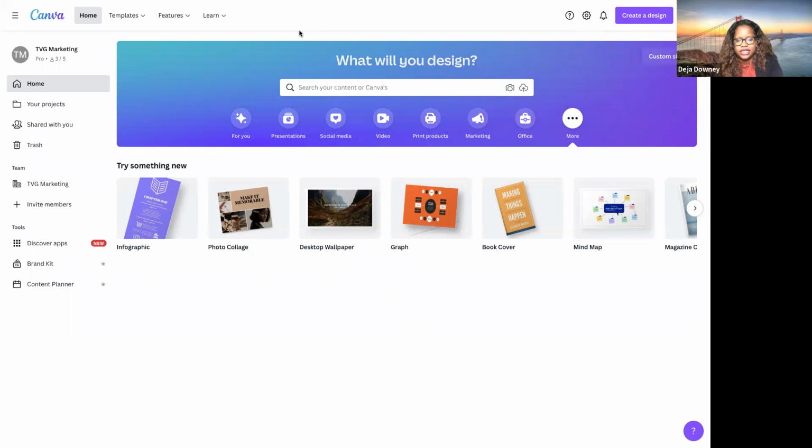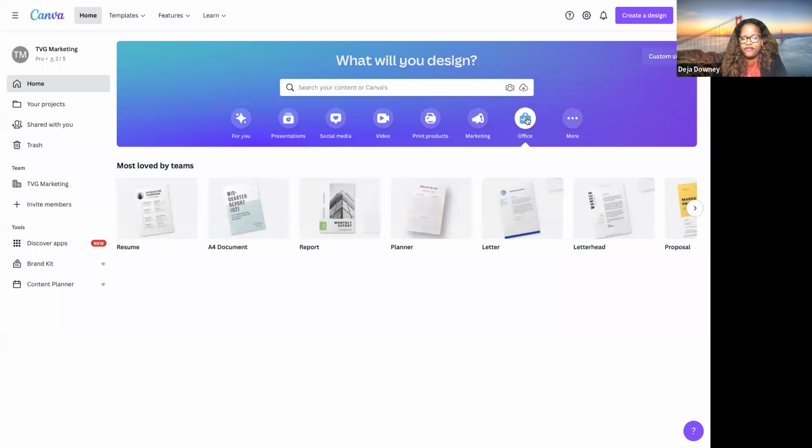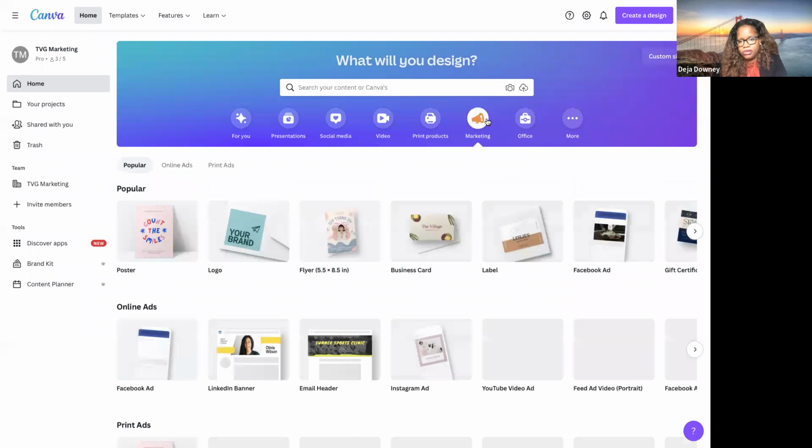So I would say inside of Canva, the biggest thing about Canva is that it's a great tool to use. As you already know, you use it every day. It's at everybody's disposal. They do have free shipping for all of their different products and services.